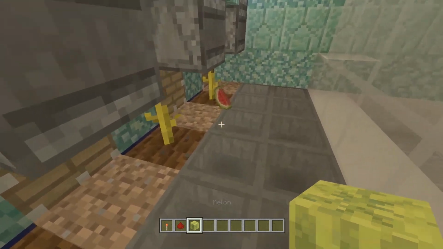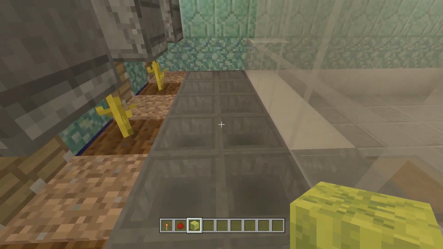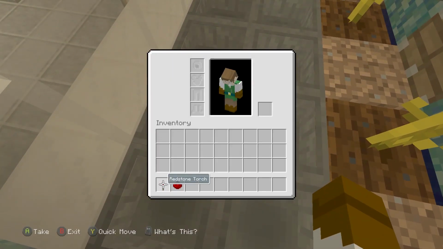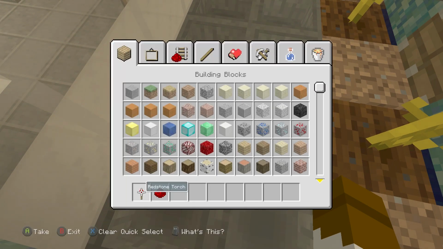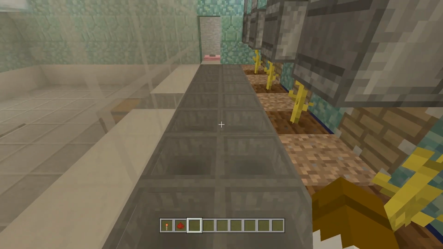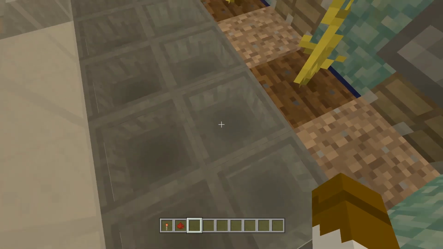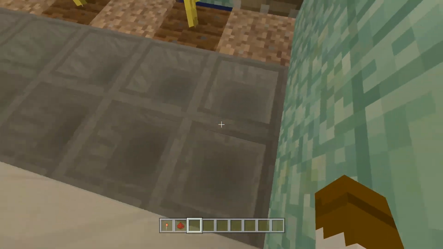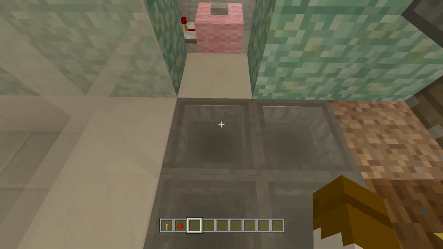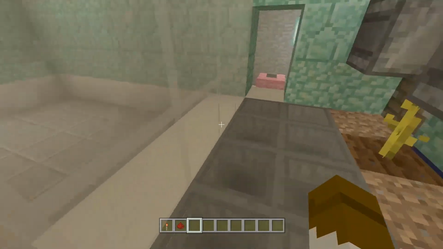It gets pushed out into the, what are these things called? I forgot the name. Droppers? Is it droppers? Hoppers. That's it. So whenever they fall into the hoppers, they go in a path. Whenever they fall down, they go like this, here, and then it will go here, and it will go into this chest right here.